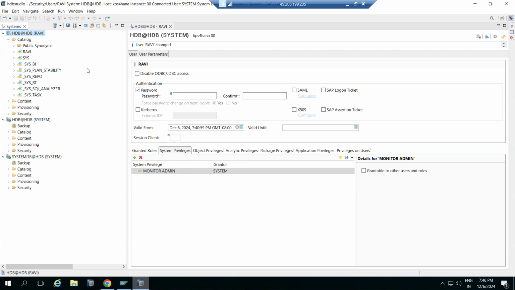They need to create some views. They need to create something at the database level directly instead of using the application. They will connect to the database level directly. That time we have to provide the access to the database level, not for business users, only developers. Developers require the access. That is the reason.